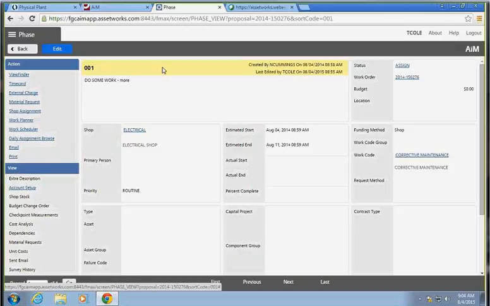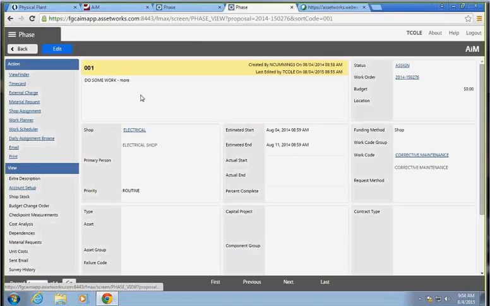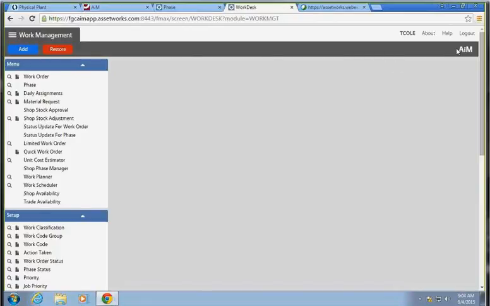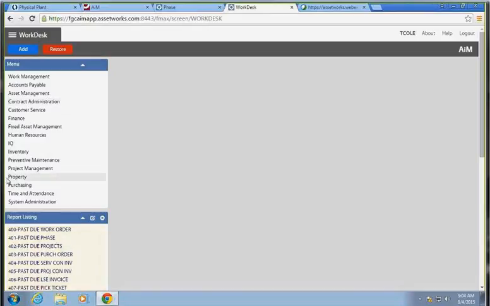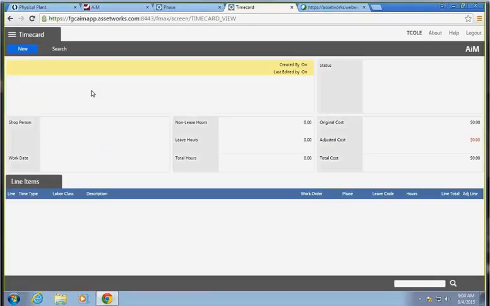The other alternative, Irma, I'm going to create a new tab here. The other alternative in AIM is to go through time and attendance and run through the full time card entry screen. Do you guys use the full time card entry screen? Some do, some don't. A majority of the shop trucks use the phone. In order to use this screen, you would need to have the work order number already known.